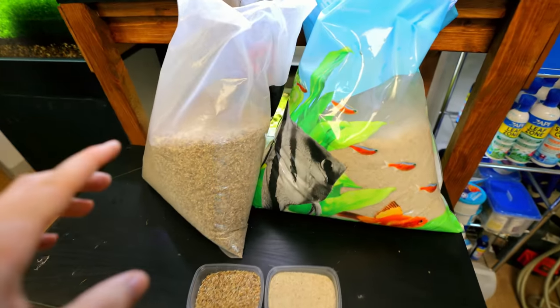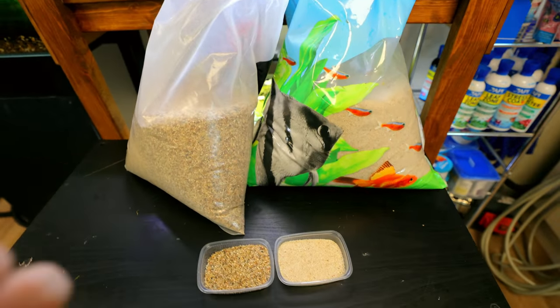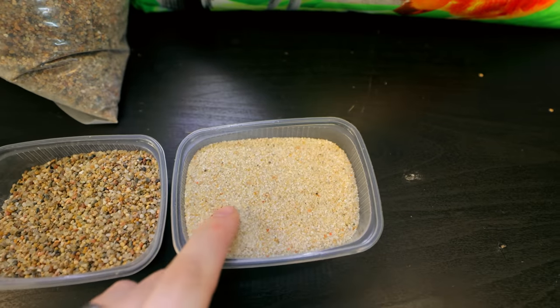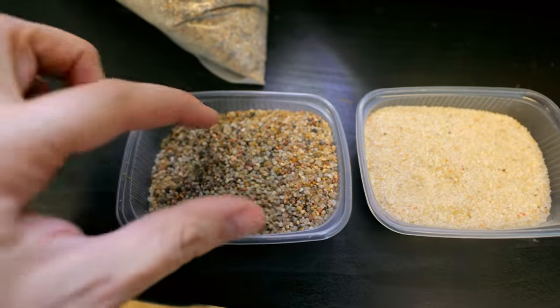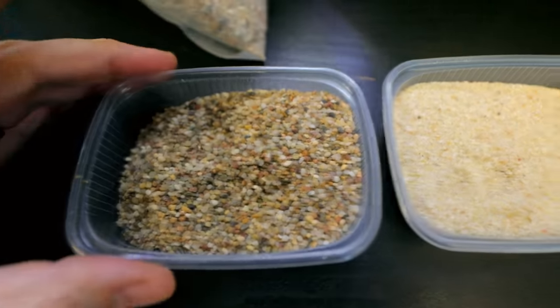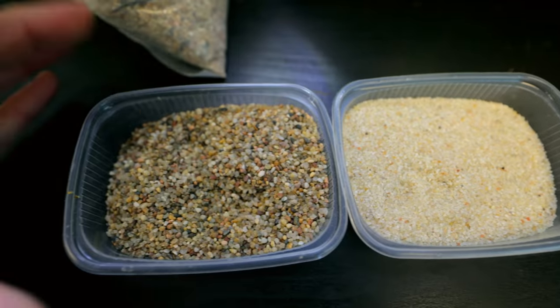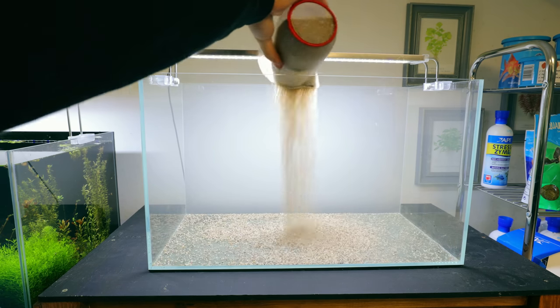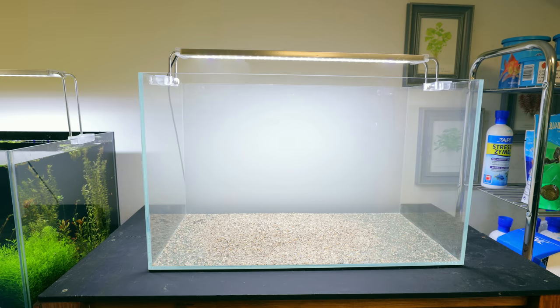Now goldfish love sand, they like sifting it, putting it in their mouth, spitting it back out again. So I've got two types here. I'm finding that this one's a bit too light on its own and a bit boring, and then this one's a little bit too sort of dark. So if I mix the two together, we should get a really nice result. Right, I'm gonna do it scoop by scoop. Whoa, look at that. So I can get like an even mix.